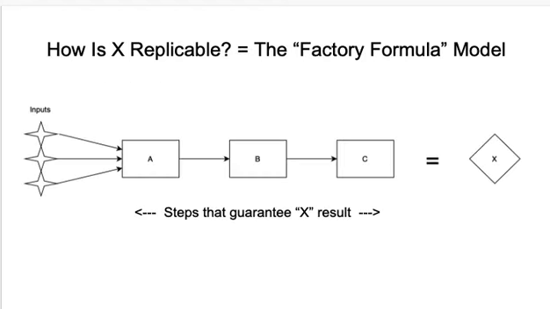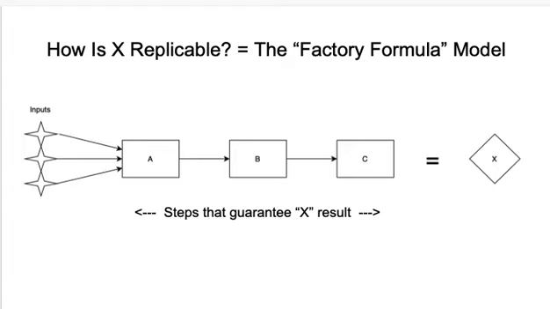Let's look at this model, and we're just going to call X our end result, what we're trying to replicate. This is the basic formula, right? You have your inputs, what goes in. This could be something physical, as in the example we're going to show, but it could also be information, like customer information going into onboarding. Inputs come in, and then at each stage of the assembly line, someone or something, some automation, takes that thing and does something to it to pass it on to the next. And we do that again and again until the end result's made.